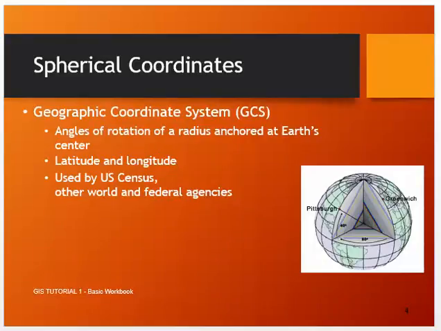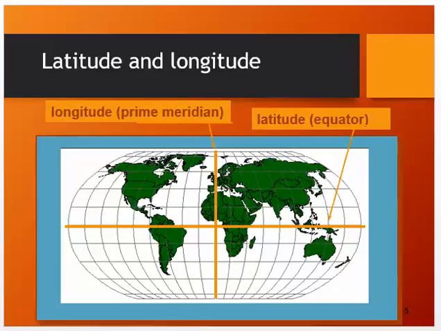So in rough terms, a coordinate system measures the location on the surface of the Earth based on the angle of rotation from the point at the center of the Earth. So we refer to this as latitude and longitude. It's pretty much standard worldwide, and you can measure any point on the globe fairly accurately using this coordinate system.